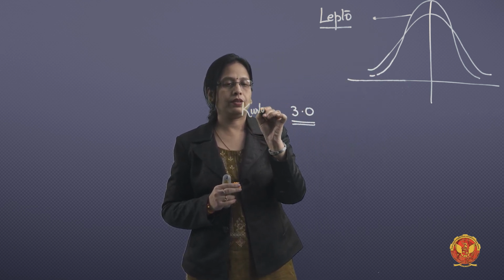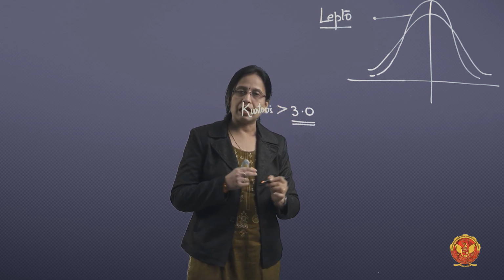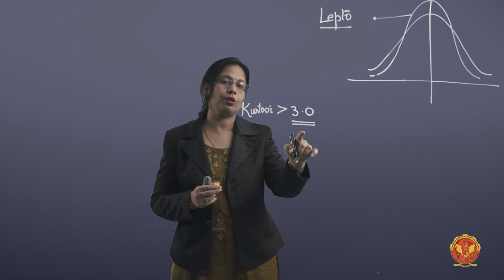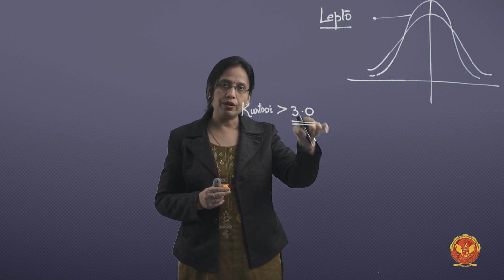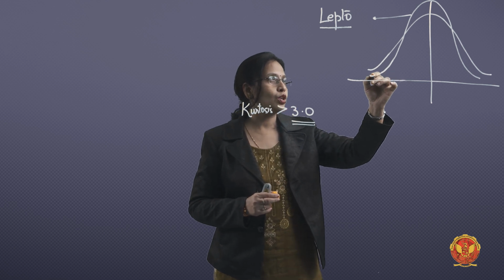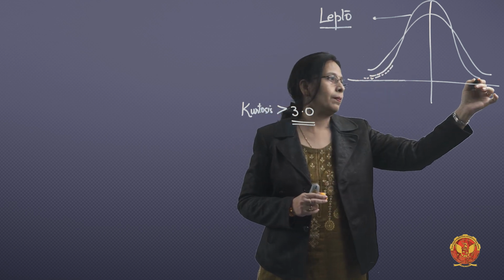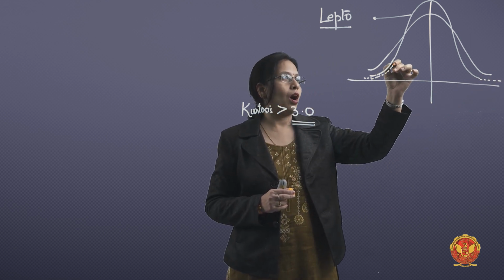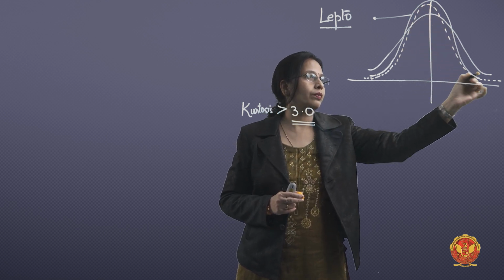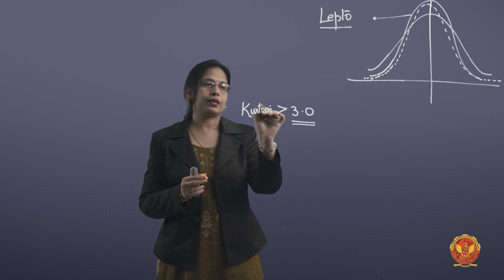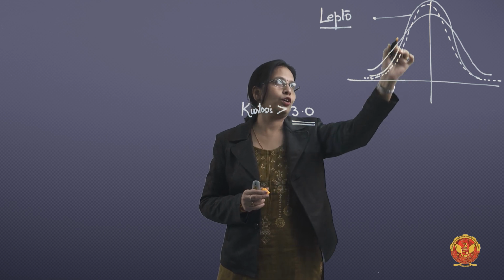But if the distribution which you are studying is like this, as seen here, I would say this is a leptokurtic curve. When it is a leptokurtic curve, your kurtosis will come more than 3.0. When some calculation is done, some formula applied, if the value comes more than 3.0, we would interpret that the distribution you are studying is higher in the center, and its ends are thinner, but it never touches the x-axis, like this. And how is the peak? The peak is going higher than the normal curve. So in this case, when calculation is done, it comes more than 3.0. If the graph is seen, it looks like this.